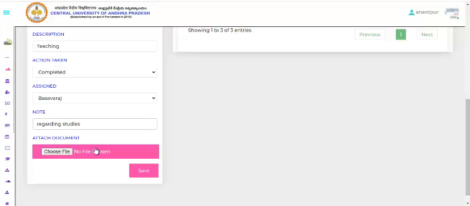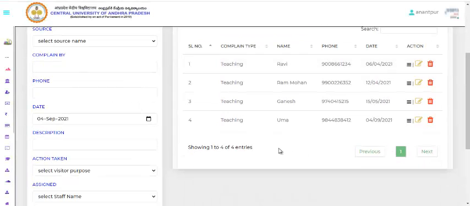Regarding studies, where I just saved it. I mentioned it in the teaching, the name, the contact number.